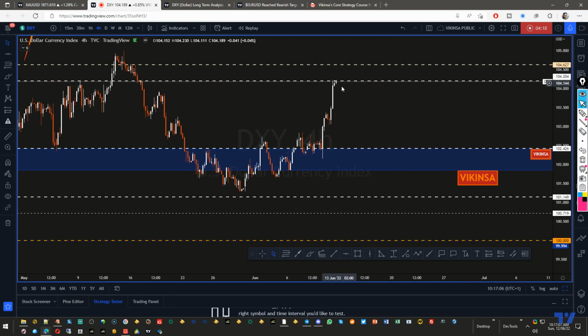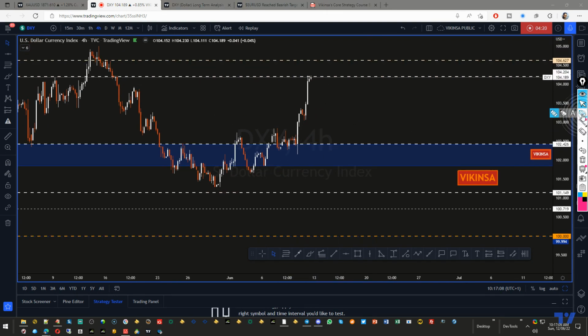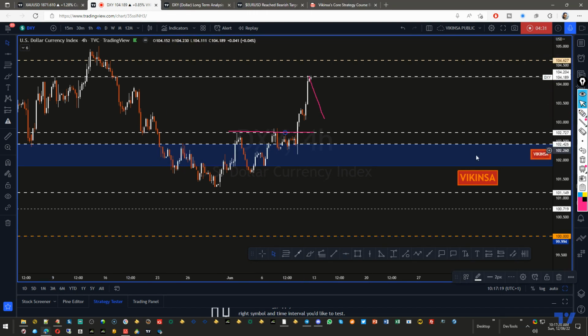What if it starts to fall down? Then obviously it is going to come down to the previous structure, somewhere around the mid level here. Let me put a line: approximately 102.727. That will be a short-term target. If it continues to fall, then this zone, around 102.426 and 102, will act as support. And if you're looking for a short, that will also act as your profit target.